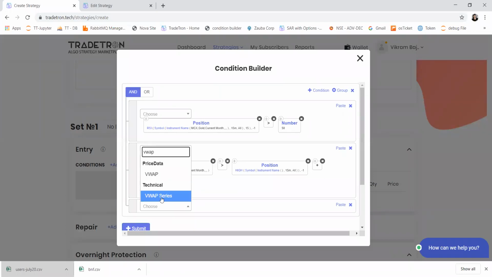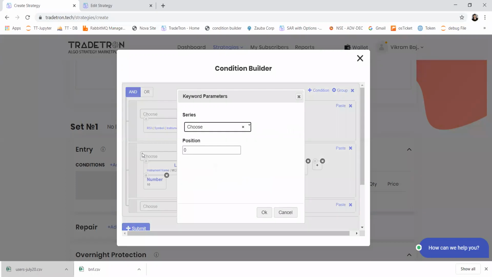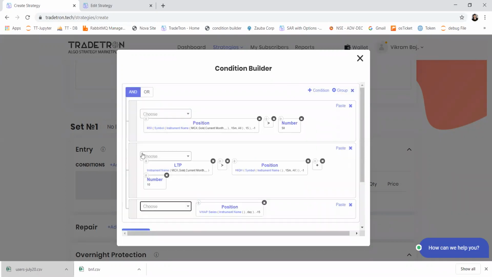And another indicator that we have is VWAP series, which you have to use under positions keyword. So VWAP series is basically if you want to see whether VWAP has increased from last 15 minutes, then you can use VWAP series as a keyword. So if I want to select 15 minutes back, what was the VWAP price, then I can do using this.